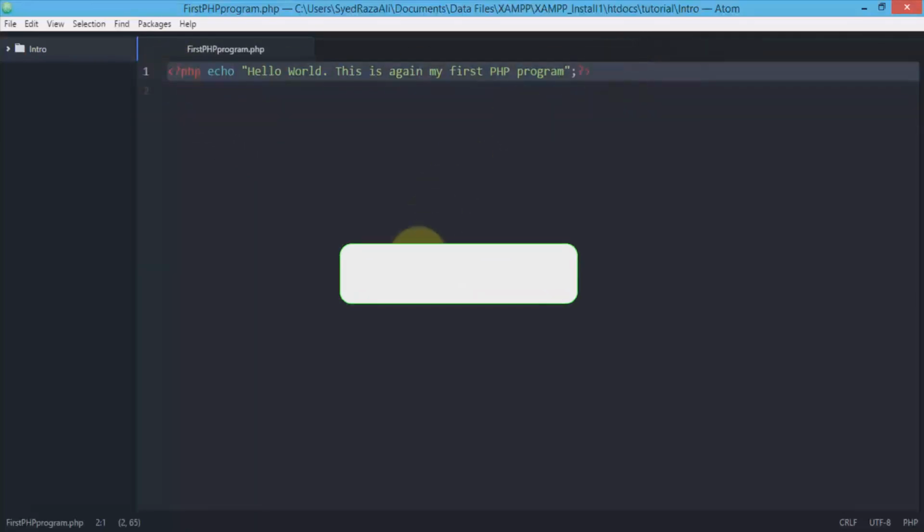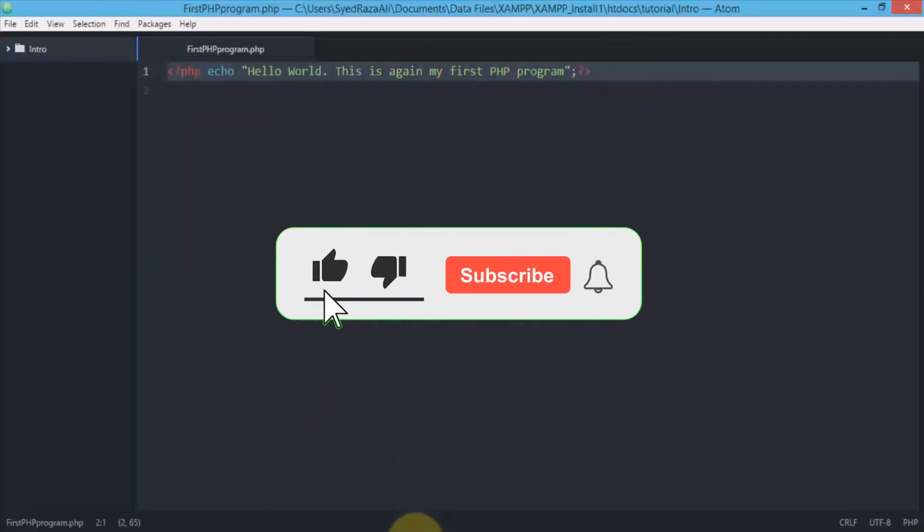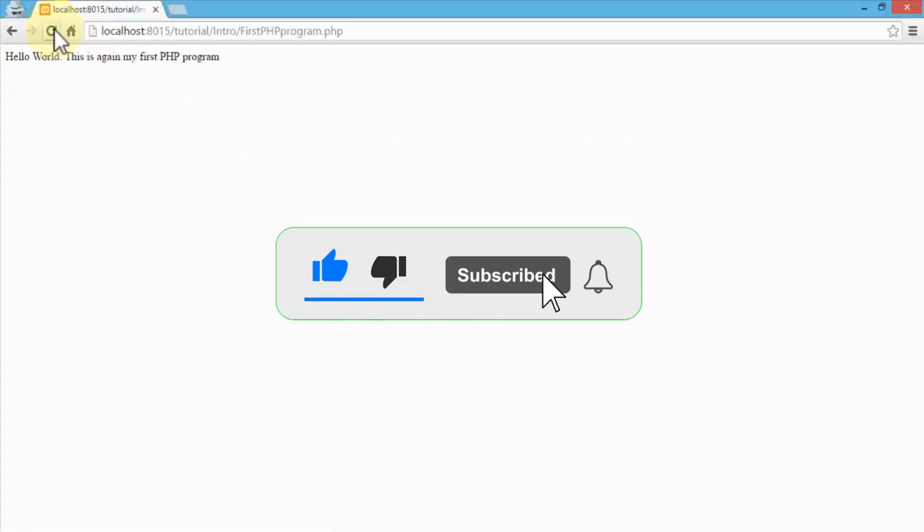If I were to run this now, after I save this, let's navigate back to our browser, refresh, and perfect. We just see the PHP output, which is hello world. This is again my first PHP program. And this is of course minus the HTML part. So you can see how HTML and then of course CSS as well, you can style the page and so on, works with PHP.